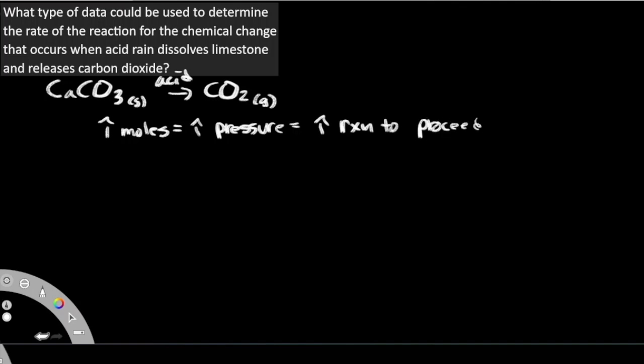Okay, and we could also check the CaCO3, based on the law of conservation of mass. Do you think it's going to stay at the same mass? What's going to happen to the mass? Is it going to increase? Is it going to decrease? Of course it's going to decrease. So the mass should decrease as well. So you should be able to measure that quite easily.